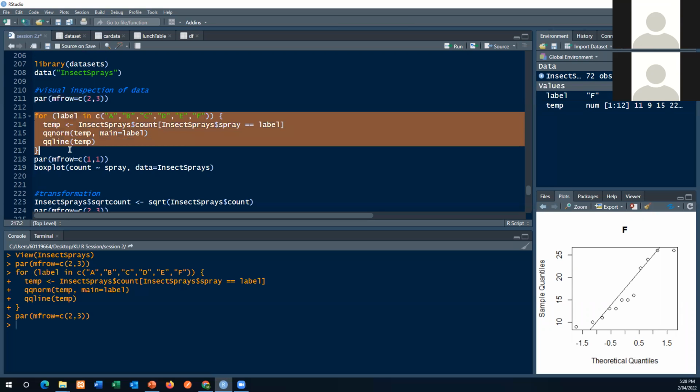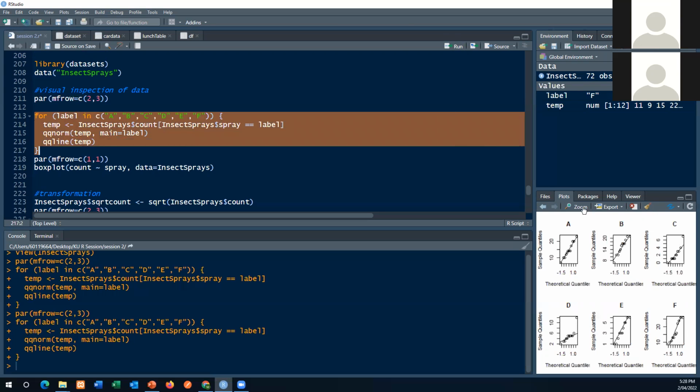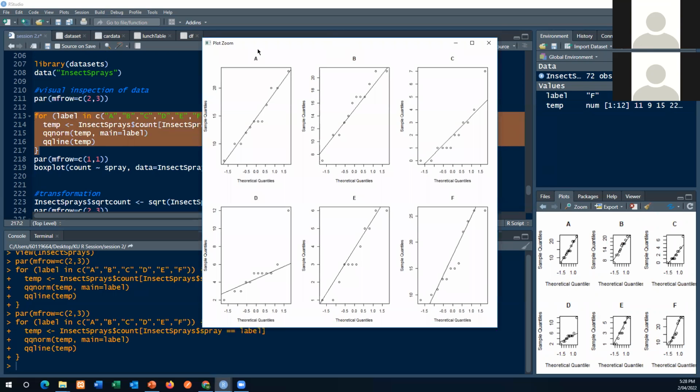And then we run this. So you can see all the graphs have been plotted here: A, B, C, D, E, F. You can see some of the data are not actually fitting the lines, here and there. That means this data is not normal because it is not 100% aligned. A few are off scale. So from visual inspection, we are checking that this data is not normal.